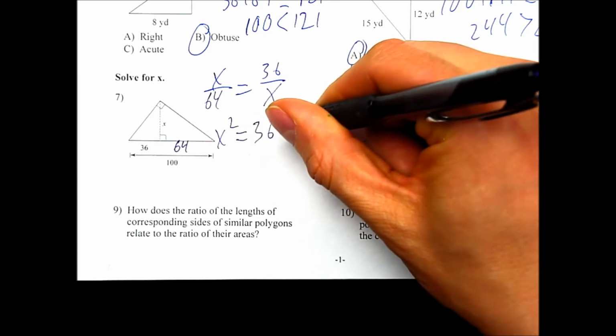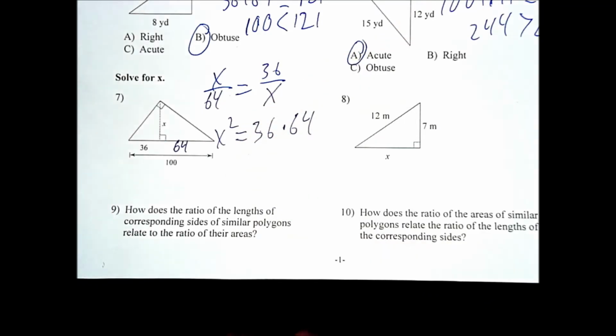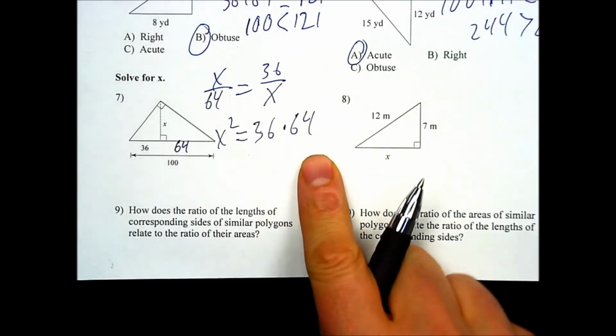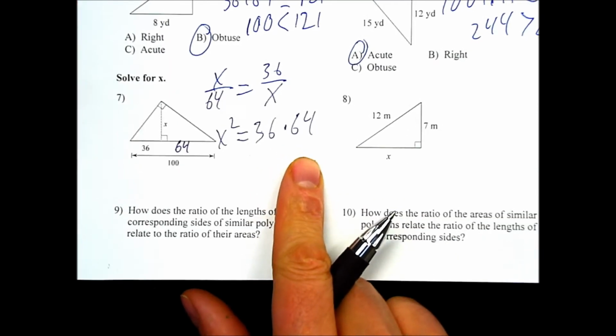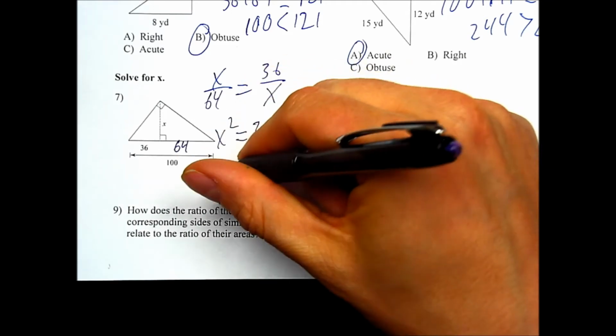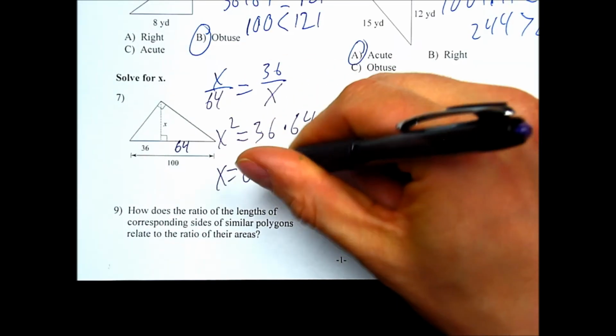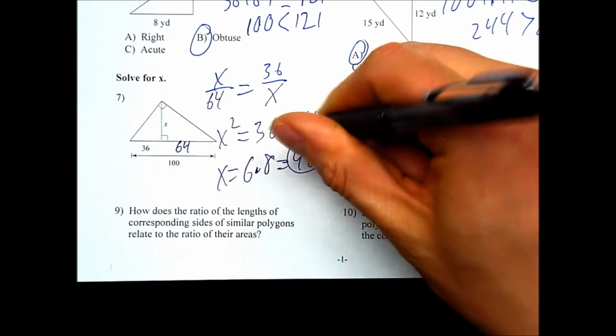Now I can square root after I've multiplied this out, or I can square root before I've multiplied. So I can either do 6 times 8, because you square root 36 to become 6, and you square root 64 to become 8, or I can multiply this out and then square root that number. I'm going to choose to do 6 times 8 here, as it's going to be easier to accomplish without the calculator.